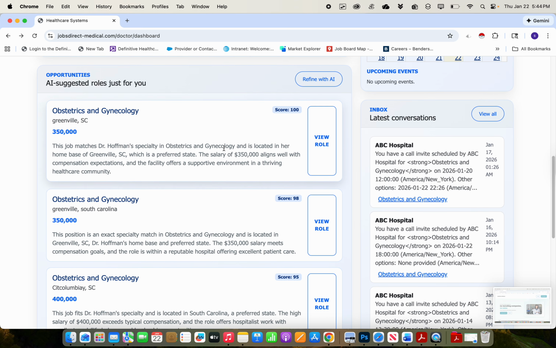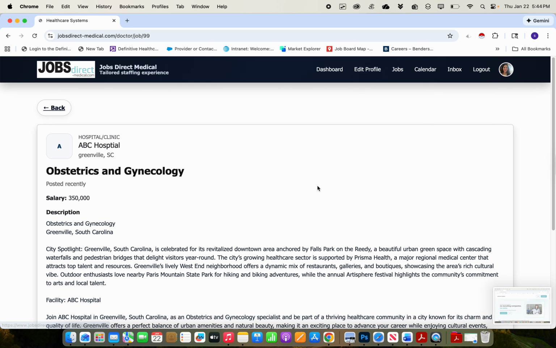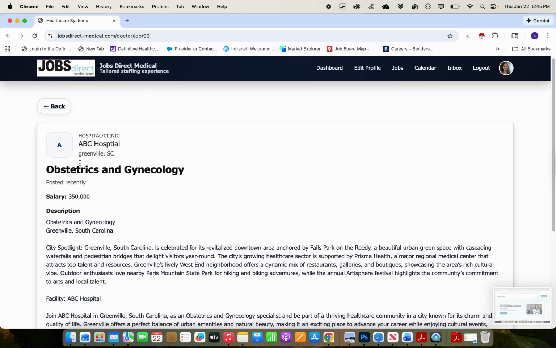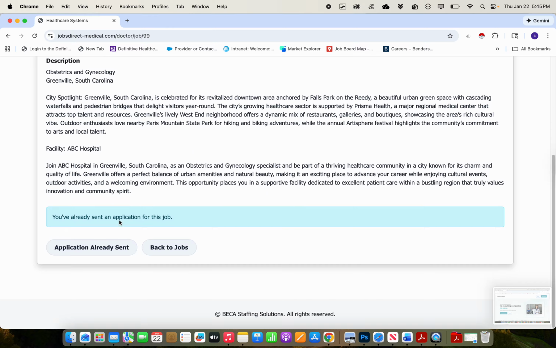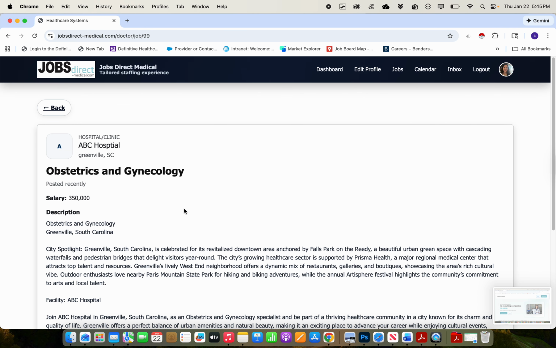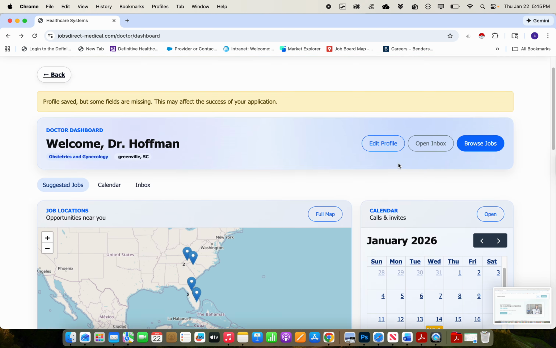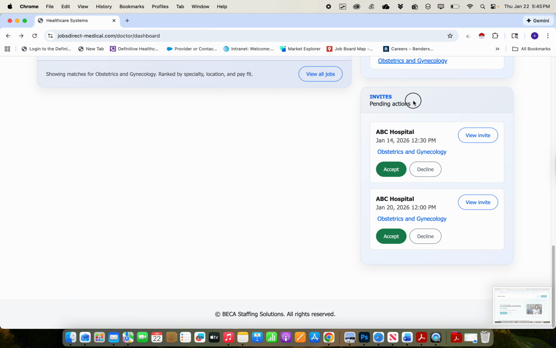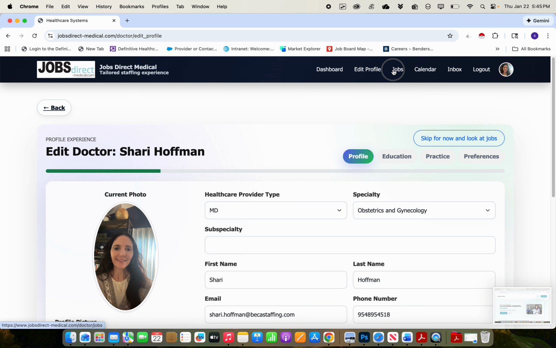Okay, so here you can see we have the South Carolina jobs pop back up. Those are still the ones that are most recommended. So let's go ahead and click into this. We can see the job post right here. The hospital, if their logo is there, you'll see it. And in this case, the doctor has already sent in an application, so we don't have to worry about that. If your requirements match up, then they're going to go ahead and see that. And if they're interested, that's when they'll send you the invite, which you can see here. And that brings you to this page again. And yeah, so you can see your job page.